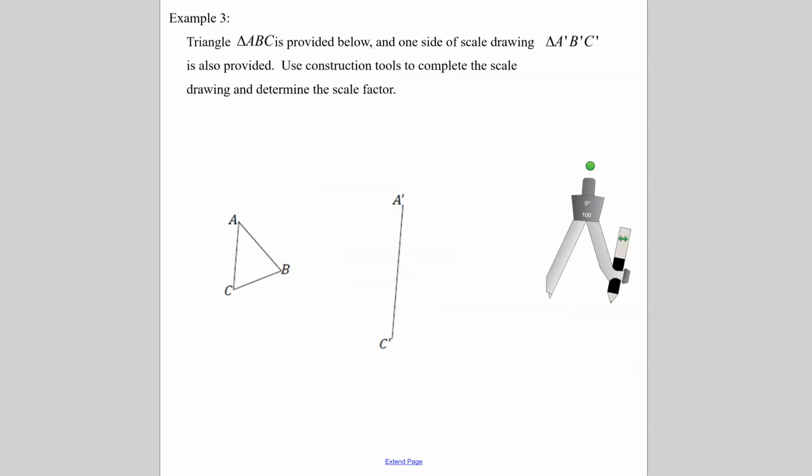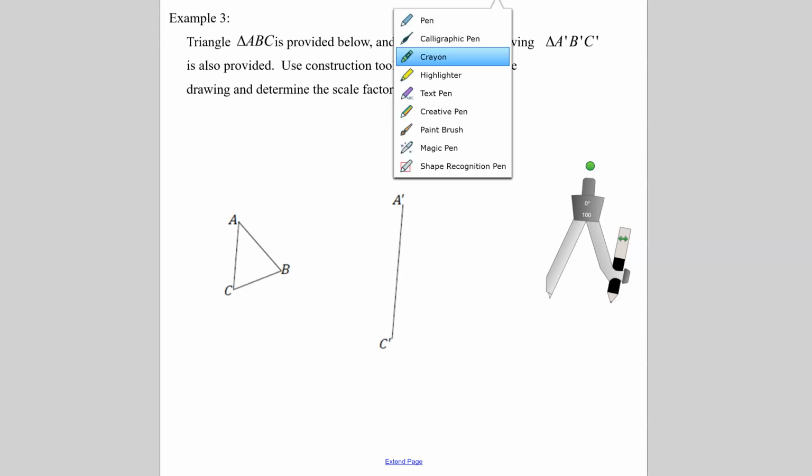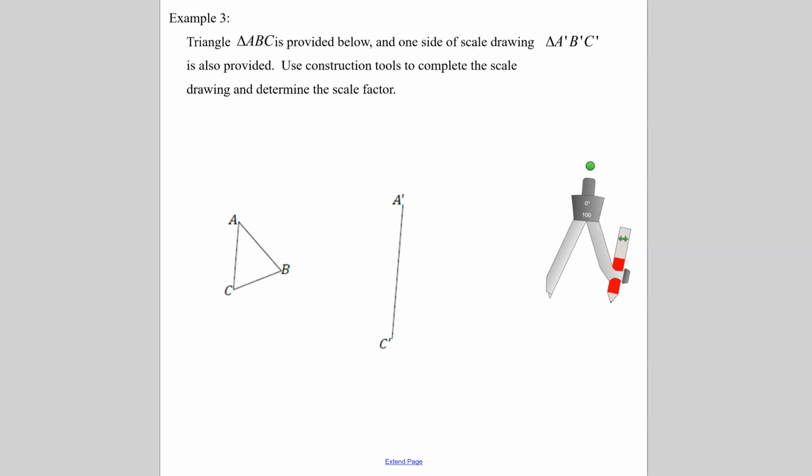All right, last but not least, we've got example 3 here. So we're going to do another scale drawing. Now, in this case, part of the drawing has been done for you, but they don't give you a scale factor. So you have to determine what that scale factor is. So the scale factor, or our R value, in order to do this one properly, we want to always follow this concept.